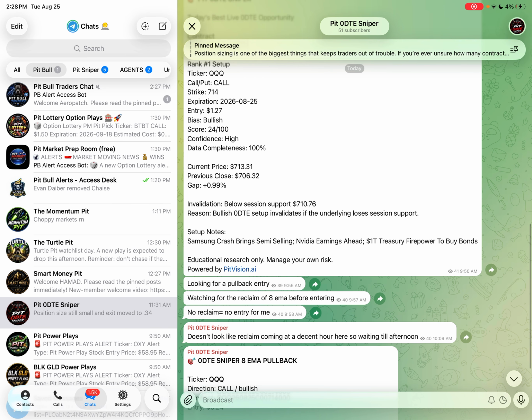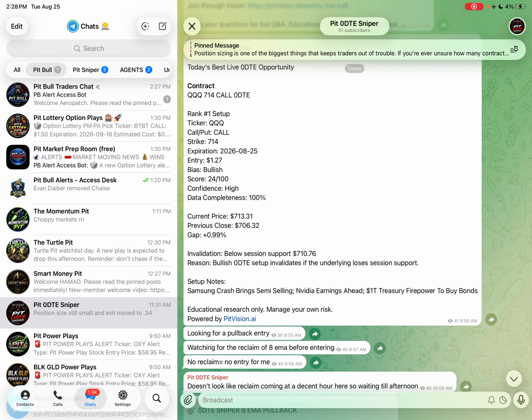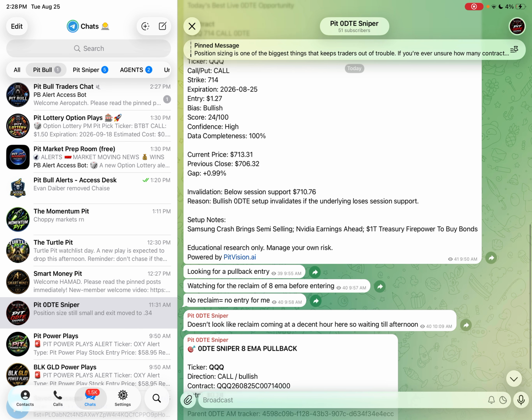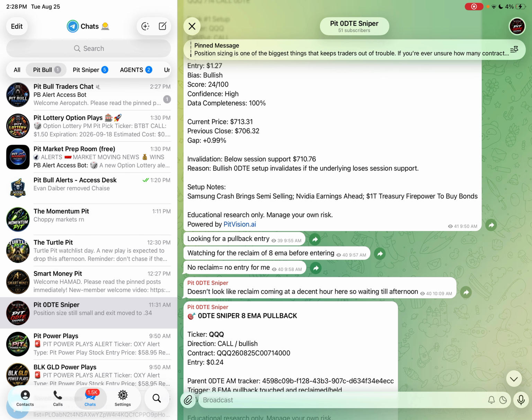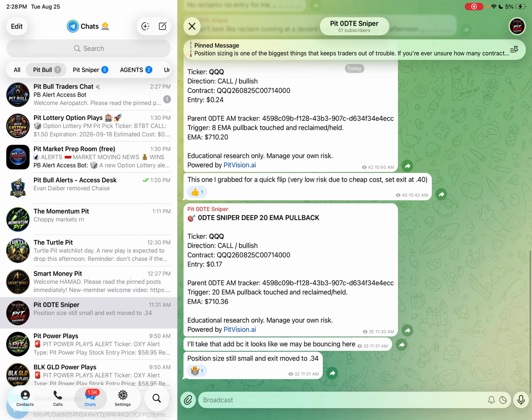We all have different account sizes and different strategies in that mindset, but when you see a score this low, and then you pull up a chart and you see no form of confirmation, we're not breaking the opening range high, we're not breaking yesterday's high, we're not breaking yesterday's low, there's just no action, no volume, no energy in the market, no big candles pushing through fast, none of that. Everything about this tells me stay away. And so besides this tiny little baby position that I got, I just stayed away.